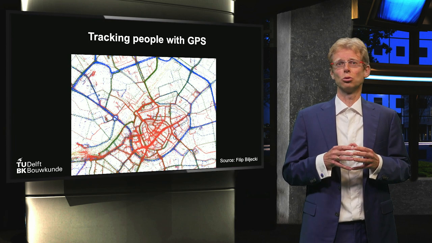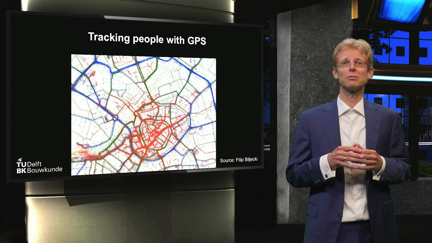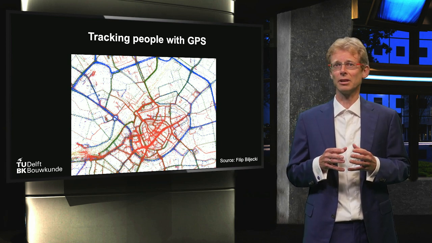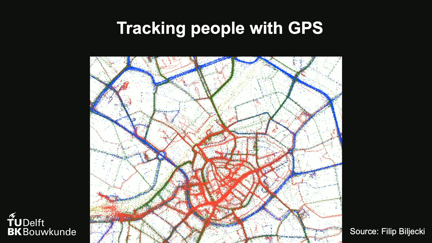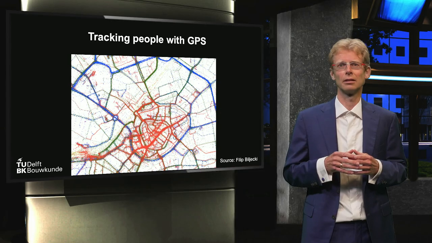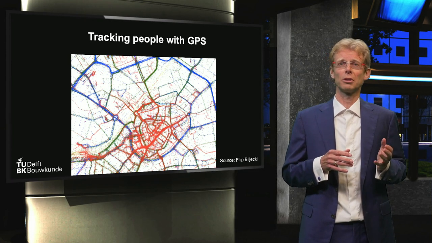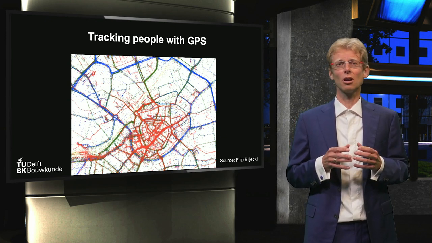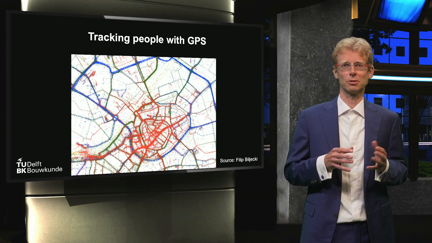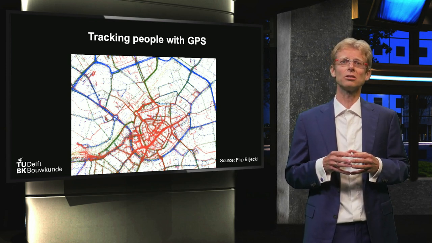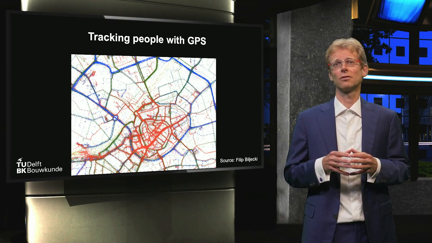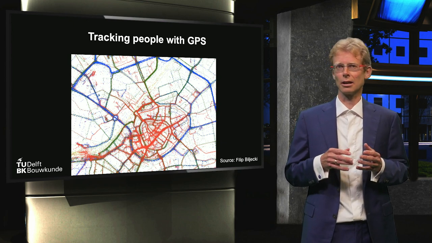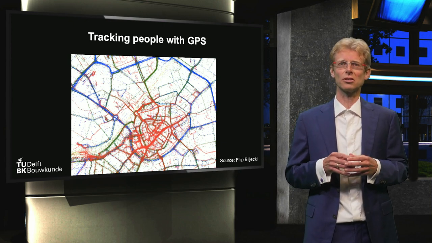What can you do with this information? For example, you can automatically categorize someone's travel pattern. What you see in this picture are GPS traces of people; the different colors represent the different ways of traveling. If you know where people or things are, you can also influence their behavior — for example, through crowd or fleet management. More extreme location information is used to seduce individuals to go to certain places, like a shopping mall or a specific restaurant.